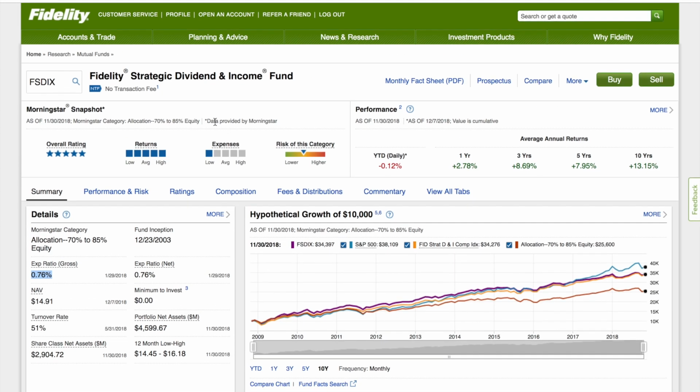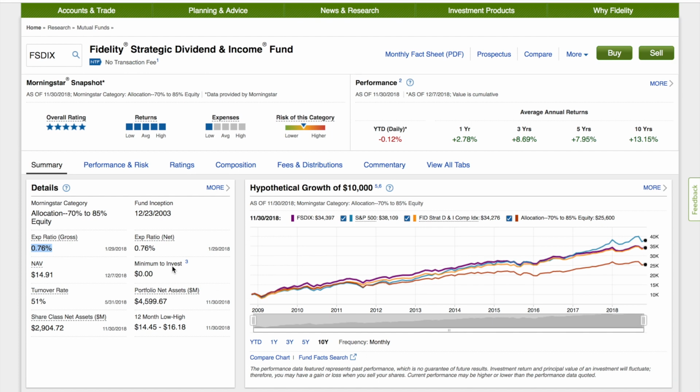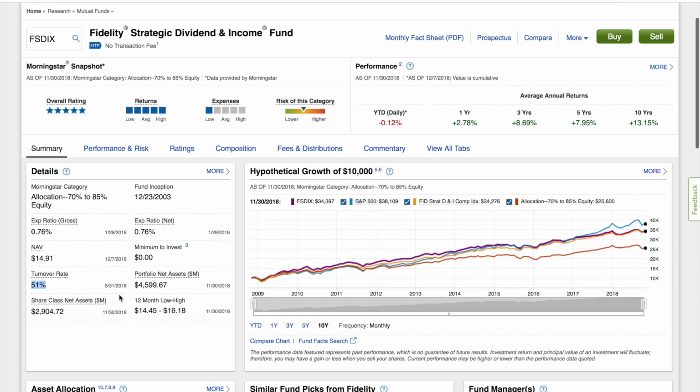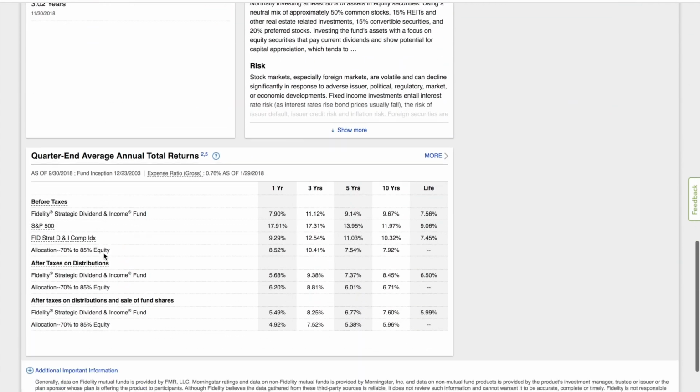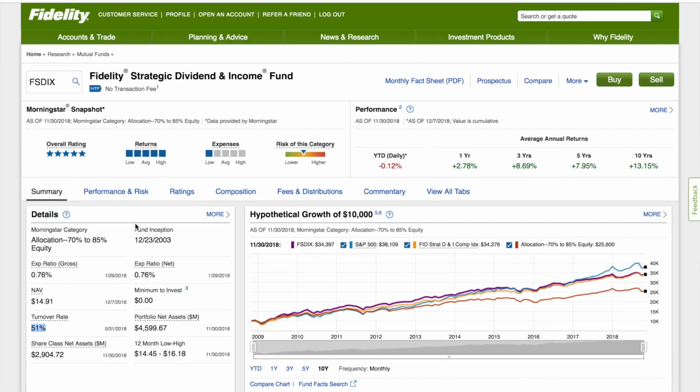Just so you know, a mutual fund is a fund in which an asset manager is managing this fund. So you can see that there's a 51 turnover rate, which basically means that there's about 51% turnover rate, meaning they're moving stocks in and out of the fund to try to get the best possible results. That's very common in mutual funds. Index funds such as ETFs normally don't have this type of turnover ratio, simply because they're passively managed. So yeah, great way to invest passively without having to invest it on your own.